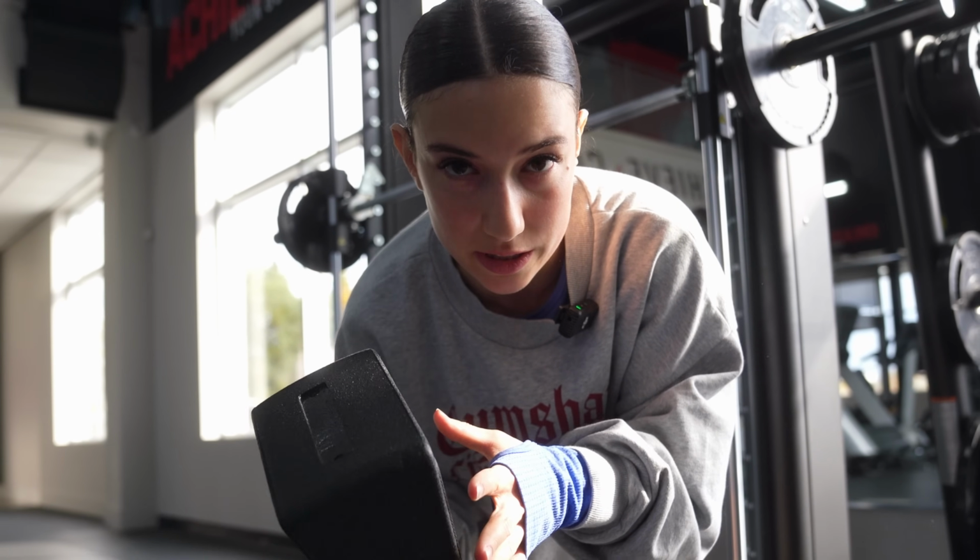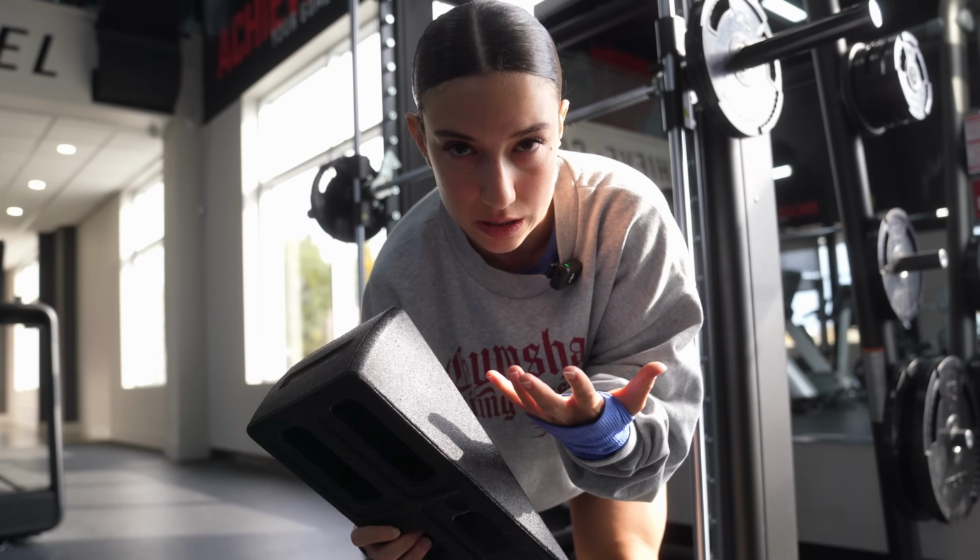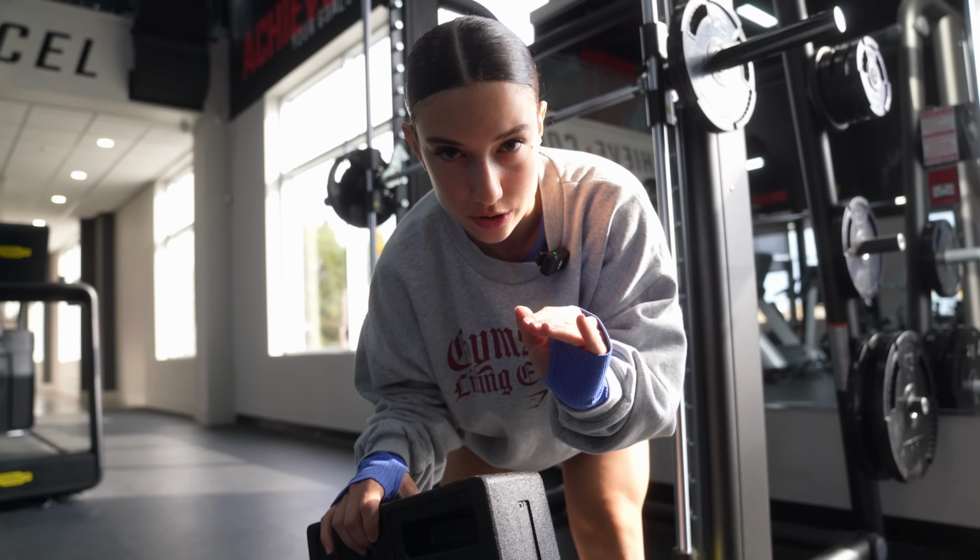Okay, first exercise is going to be a heel elevated Smith squat, and we're going to be using these wedges to put underneath my heels. But if you don't have this, you can definitely just swap for a plate or something that'll just give you that elevation underneath your heel.